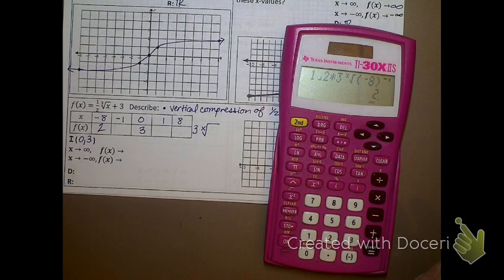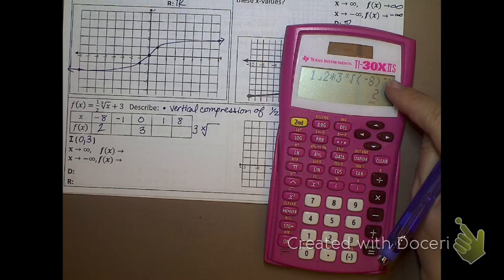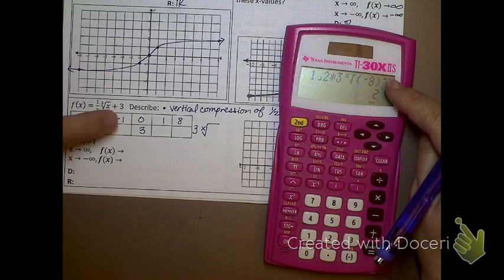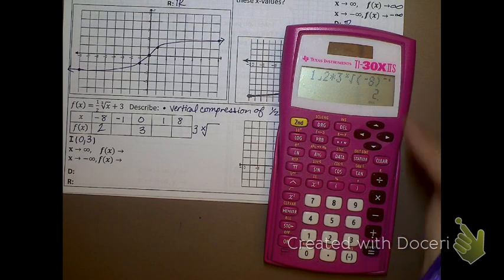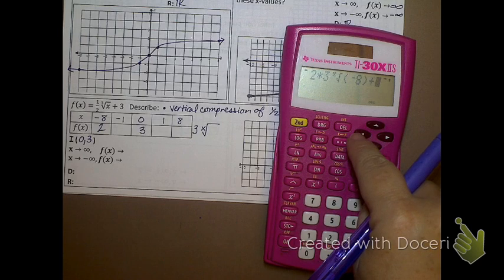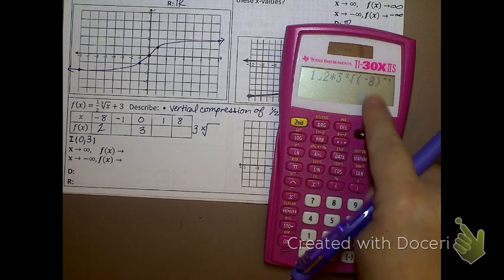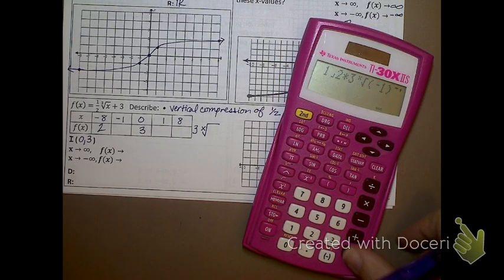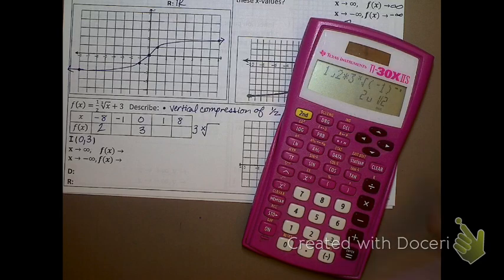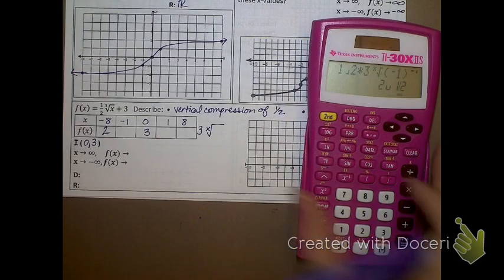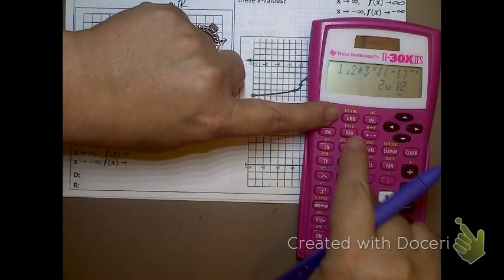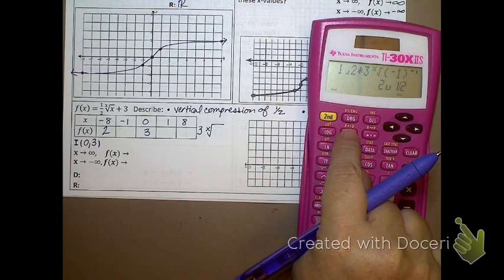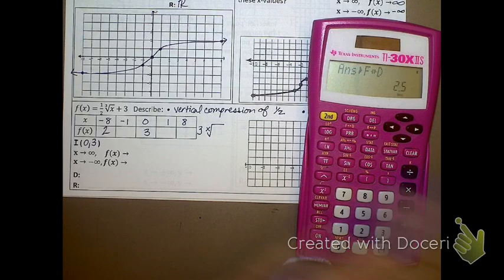But I don't want to have to type this in every single time. So how can I go and plug in -1 without having to clear that? Arrow to the left. Go until that 8 is blinking. Don't click delete or anything. Just type in the 1 and look, now it's a -1. Hit enter. 2.5. Uh-oh. How do I change that to a decimal? Because decimals are more reasonable to graph with. Second, and then this guy to get to that F arrow D. 2.5.